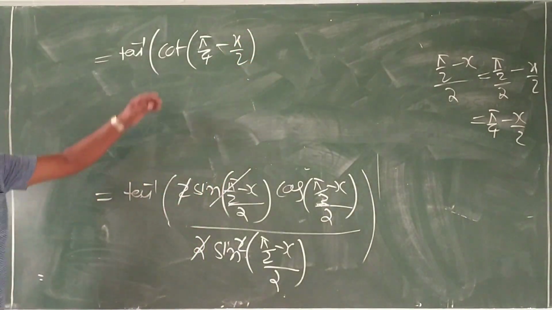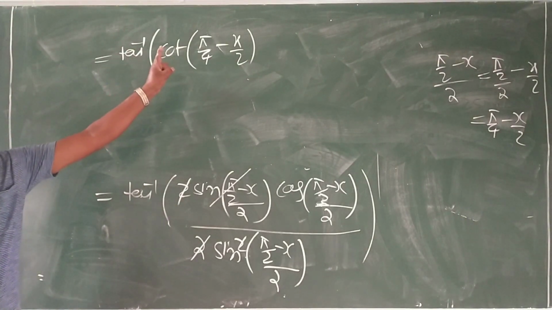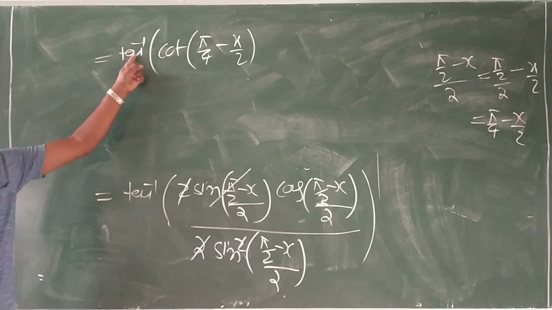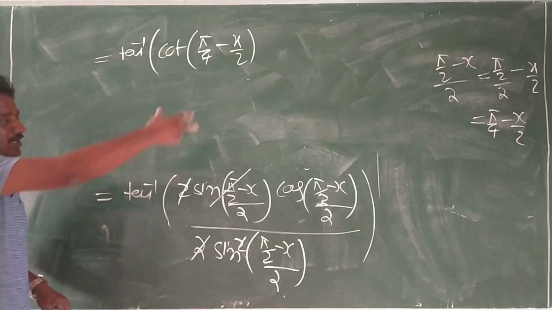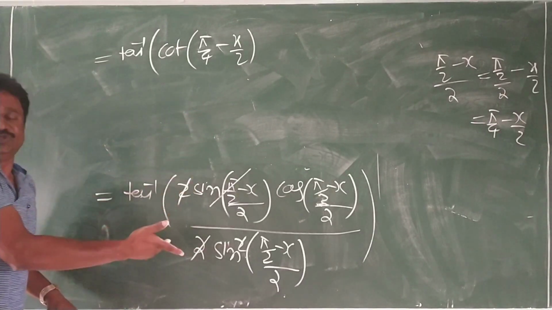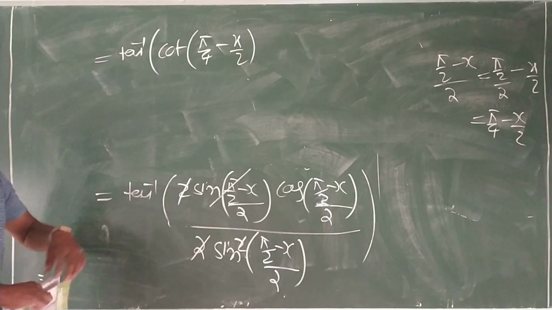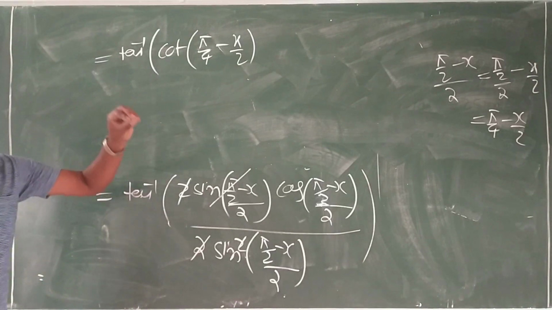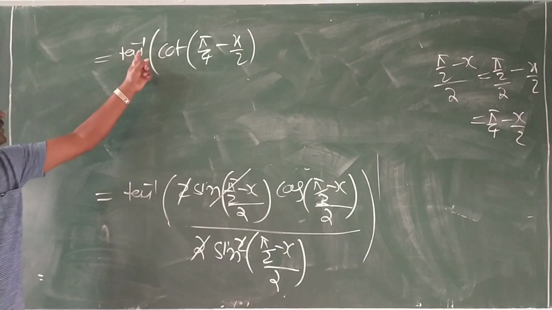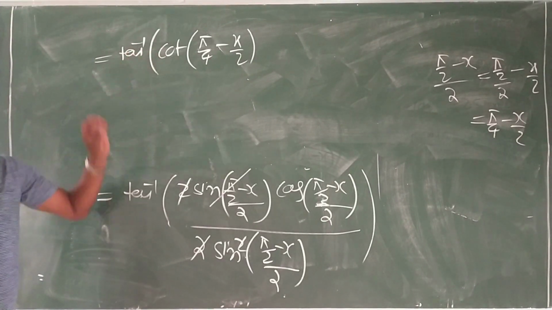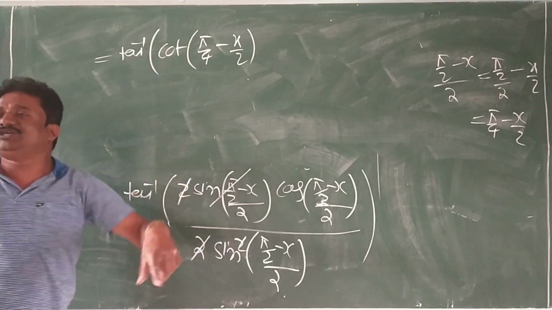Again, cancelling tan inverse and cot is not possible. We cannot cancel cot and tan inverse. If cancelling is not possible, then whatever we have done so far is a waste. Our main intention is to cancel these two. These two are not getting cancelled. What will you do? Again you go for changing cot into what? Tan. One more change is required.